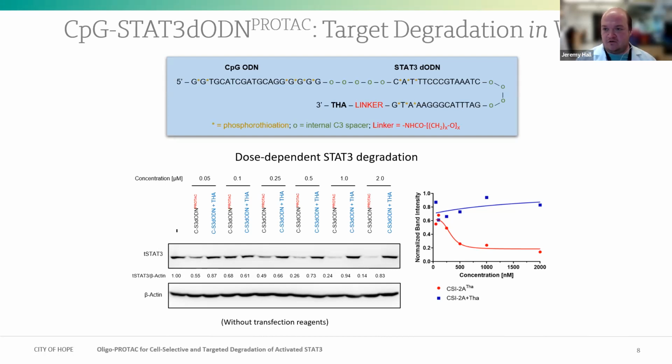The whole point of the mechanism is that thalidomide is recruiting the E3 ligase, and then together it's working with the decoy. So it's not working on its own in that way. When we did competitive experiments, with an increasing concentration of thalidomide against the PROTAC, it gradually eliminated the effect of the PROTAC. So it does appear to be dependent on both ligands, not just on thalidomide.